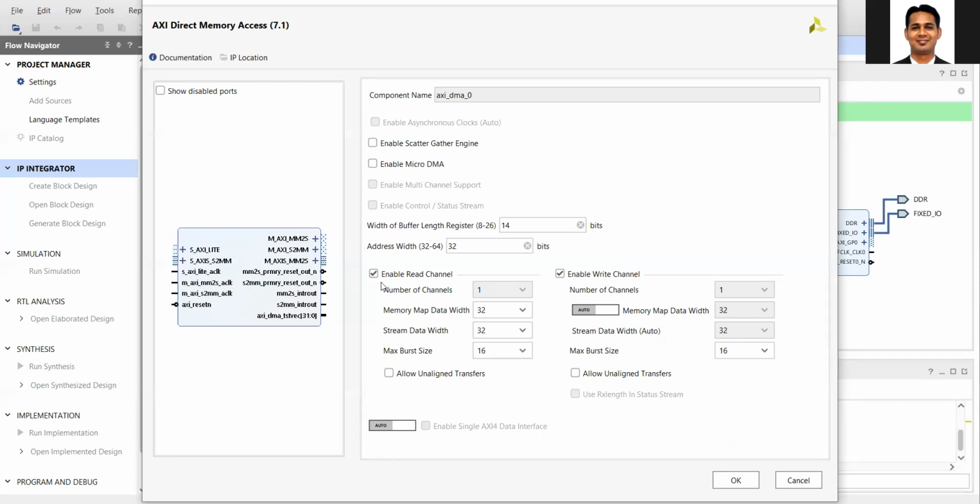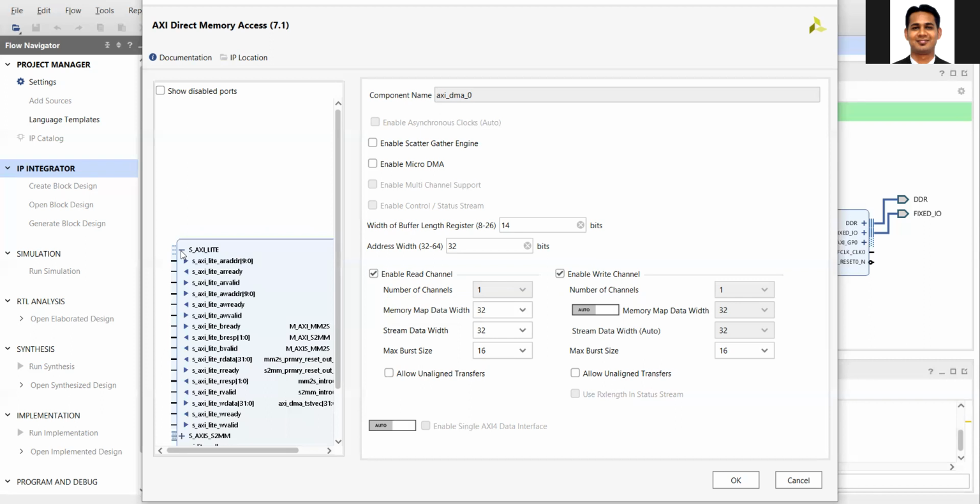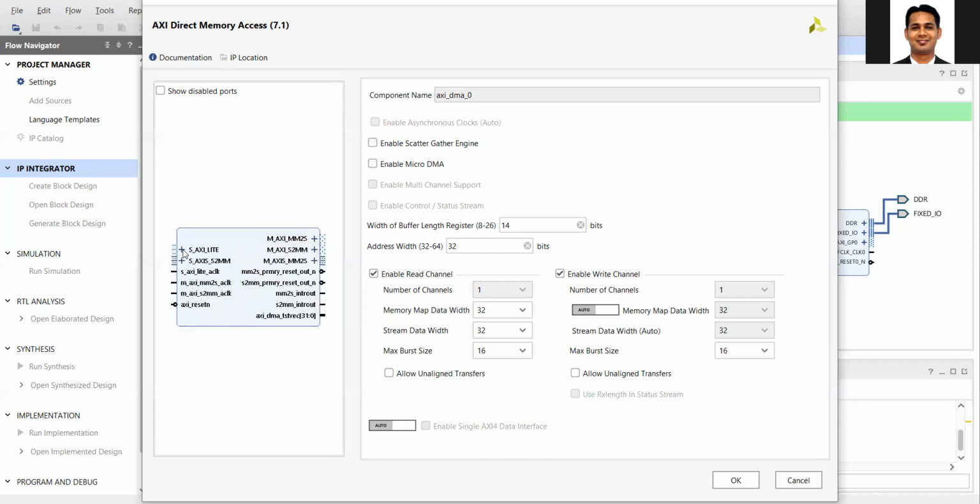Now, the DMA will be doing the read operation as well as the write operation, so we need to configure it. For example, on the DMA there is this AXI Lite port, and as you know, the AXI Lite port is used to configure the DMA from any master. So you can configure how the DMA should work in real time. Suppose you want to enable the DMA to do a simple transfer. You can tell the DMA via the AXI Lite port what the source is, what the destination is, and how much data is to be transferred.